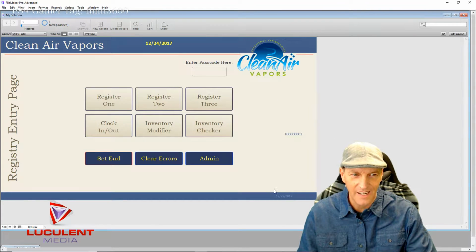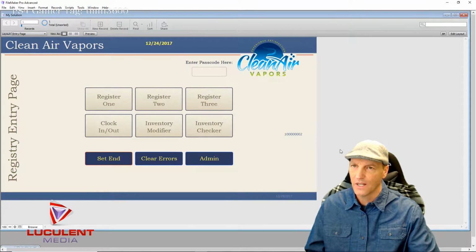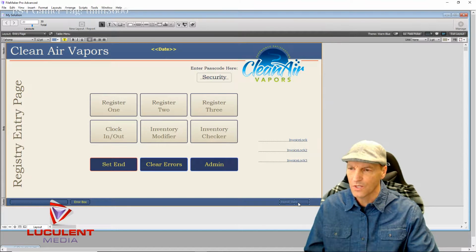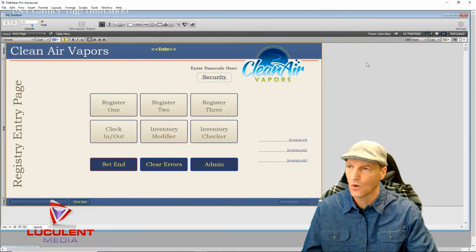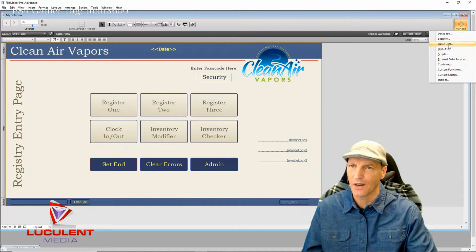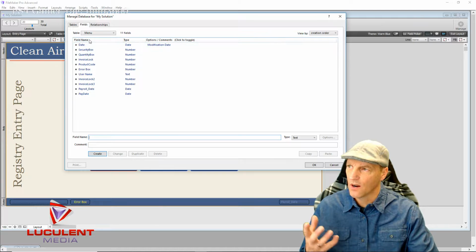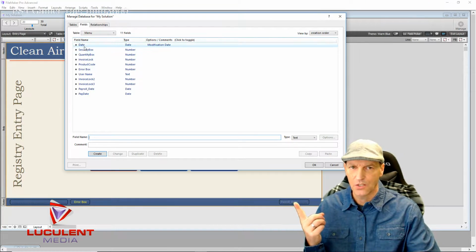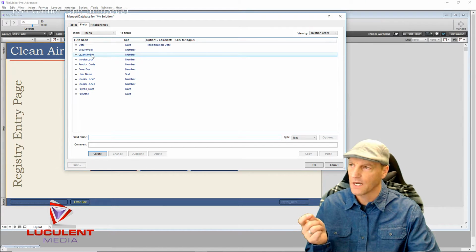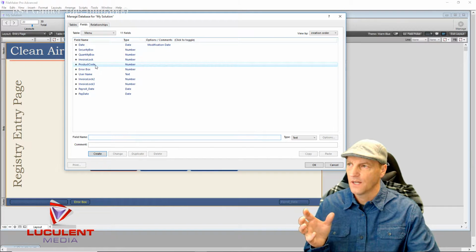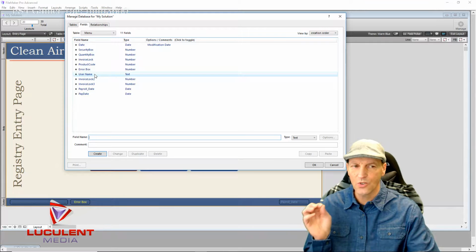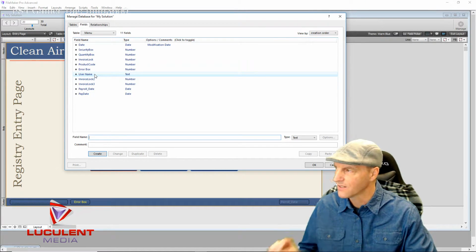What we did was we added, I know you guys can barely see it, but it's right here. It's hidden in the page. When you do this particular script, this is classified as payroll date. If we go to manage our database, I can show you on our menu what you should have on your menu page: the date, the security box, quantity box, invoice lock, which is necessary, and then product code, error box, user name. So now there is a username linked to this.